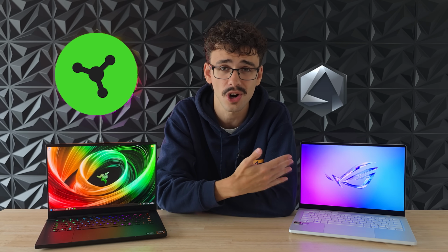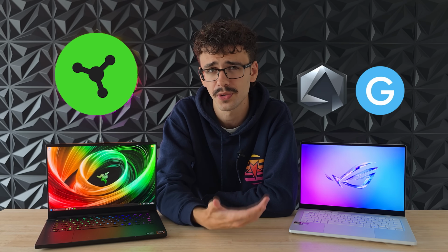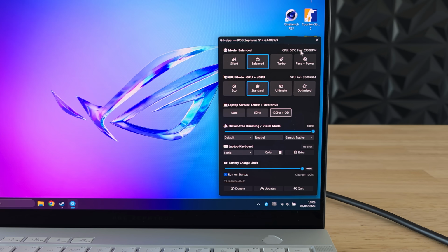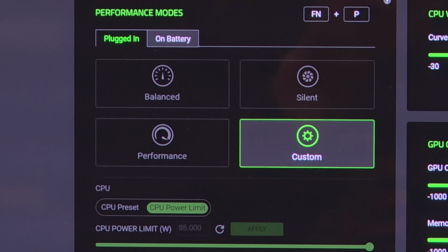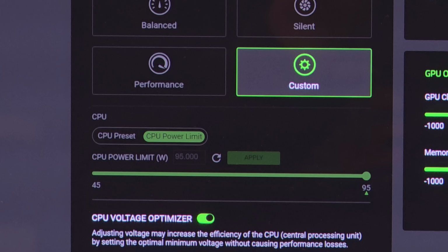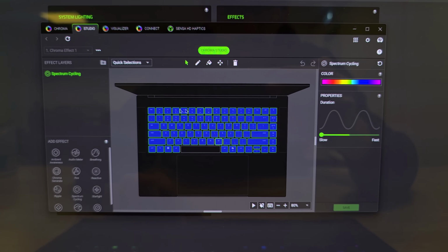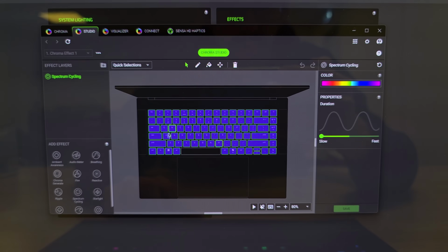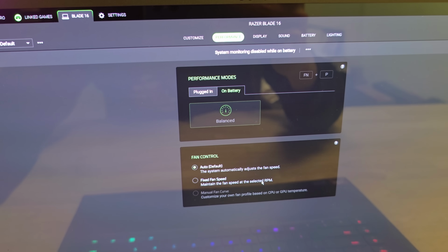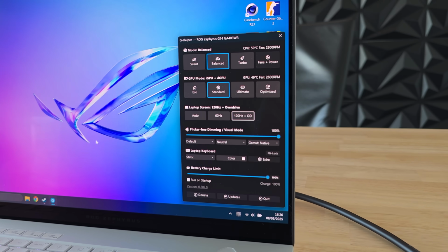Now these both come pre-installed with their own respective gaming software. The Razer Blade has Razer Synapse, and the Zephyrus G14 has Armory Crate, or the open source alternative called G-Helper. Both of these apps have quite a bit of customizability. They can each change power profiles, do overclocking, and even undervolting. Razer Synapse does have a more advanced lighting customization software for that per key RGB. But when you unplug them both, the Blade loses all of these performance settings, while the Zephyrus retains it all.